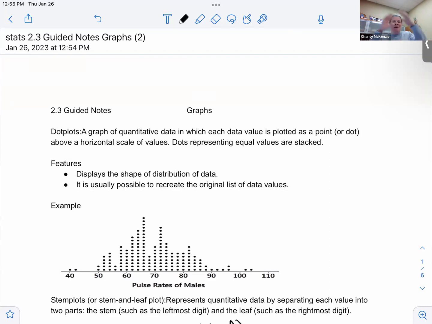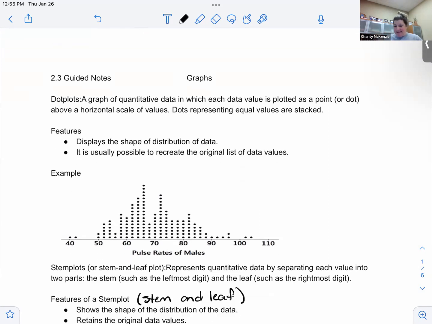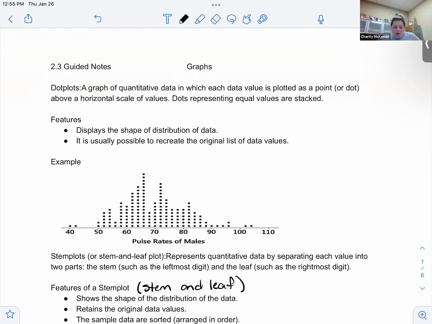This section is: what are all the other graphs? And truly, people make up different graphs all the time to show what they want. These are just some of them. Histogram is the number one biggest one that I really want you to remember and think through. So let's go through some of the graphs, and then I will open StatCrunch, of course, and show you how to graph some more in there.